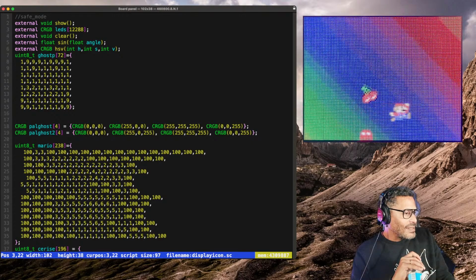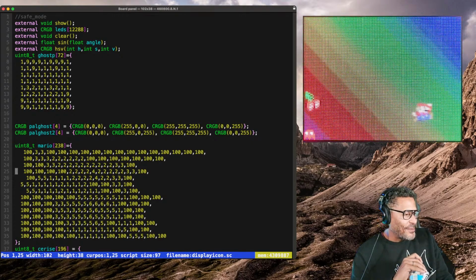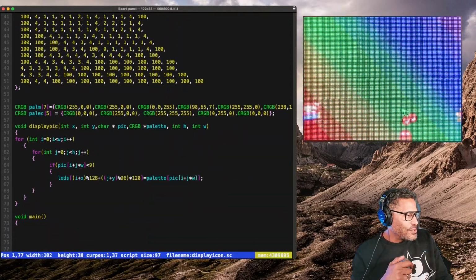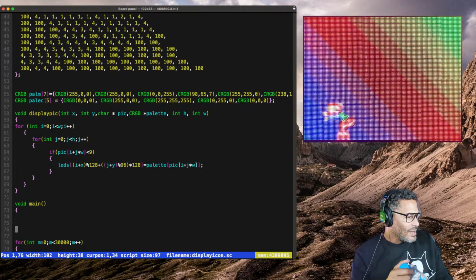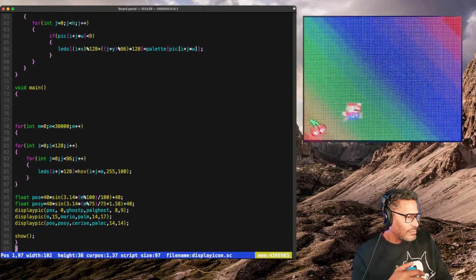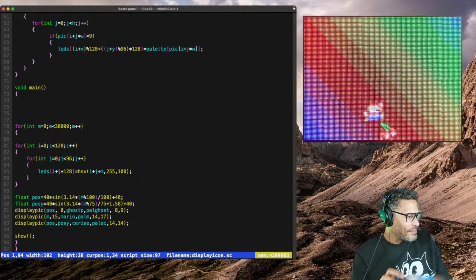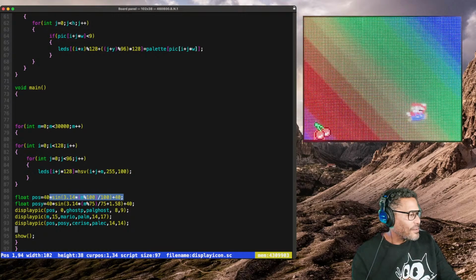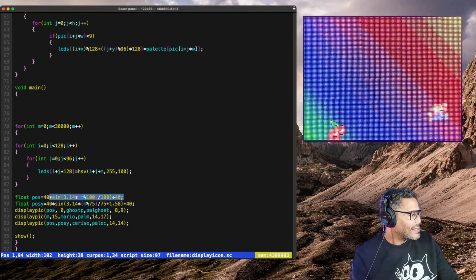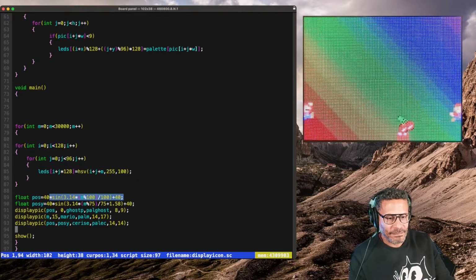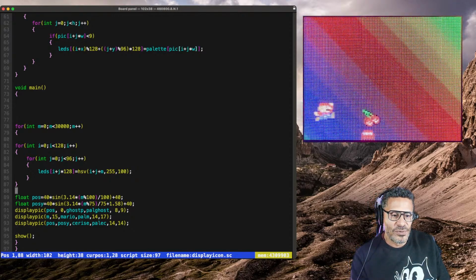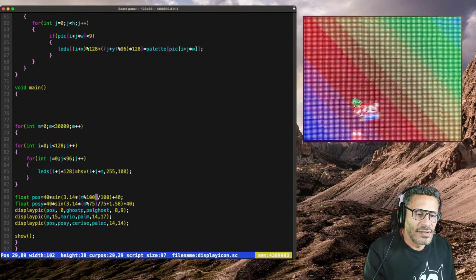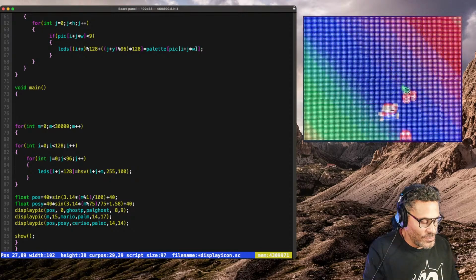Then I've got here the palette for the ghost, the palette for Mario, the palette for the cherry, and I'm just applying the pictures to everybody, and I've got a sinus somewhere here. It's the sinus for the position of the cherry. But I can totally move that to, let's say, do it faster.